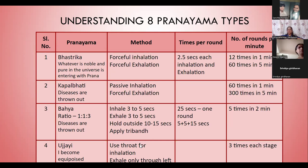Now for the second level at the chest level, normal breathing with Ujjayi. Inhale, 2, 3, 4. Hold, 2, 3, 4. Exhale with Ujjayi, 2, 3, 4, 5, 6. Chest contracting, hold outside, 2. Inhale with Ujjayi, 2, 3, 4. Hold, 2, 3, 4. Exhale with Ujjayi, 2, 3, 4, 5, 6. Hold outside, 2. Third round, inhale, 2, 3, 4. Hold, 2, 3, 4. Exhale with Ujjayi, 2, 3, 4, 5, 6. Hold outside, 2. Relax with normal breathing.